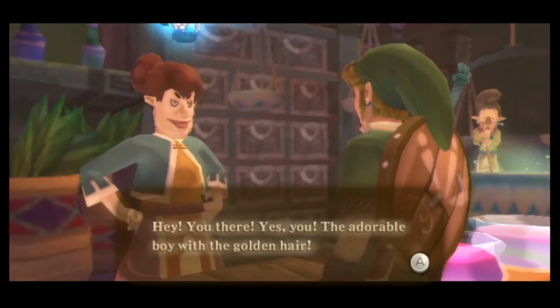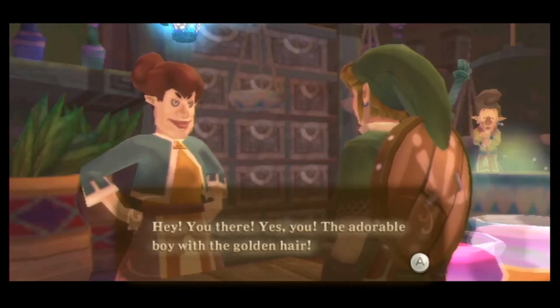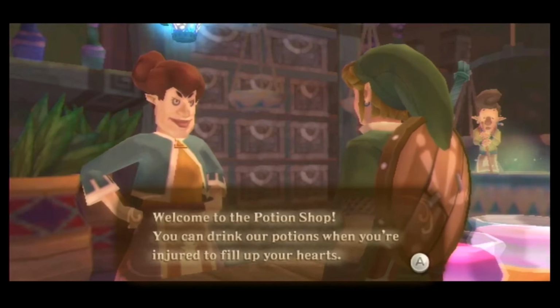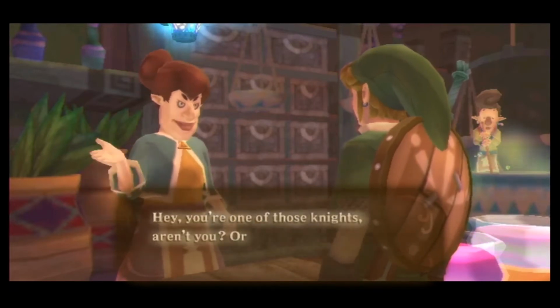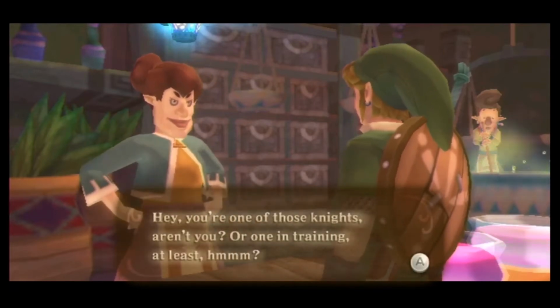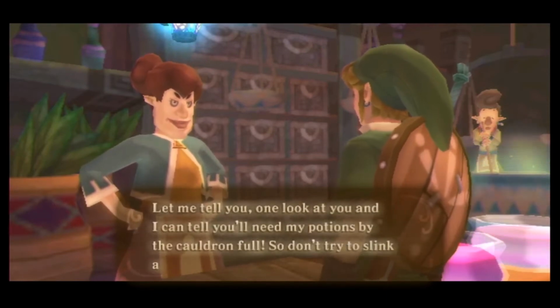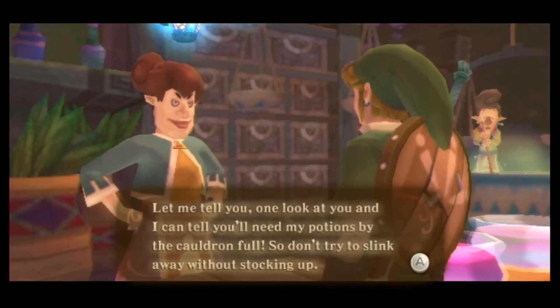Hey! You there! Yes, you, the adorable boy with the golden hair. Welcome to my potion shop. You can drink our potions when you're itching to fill up your hearts. Hey, you're one of those knights, are you? Or one in training, at least, hmm? Let me tell you, one look at you and I can tell you need my potions by the cauldron full. So why don't I sneak without stocking up?